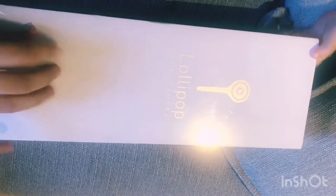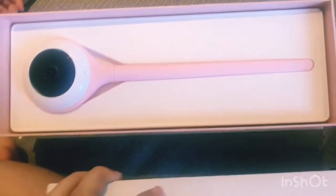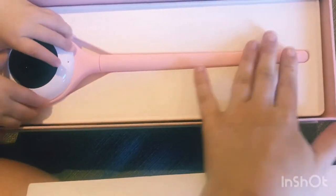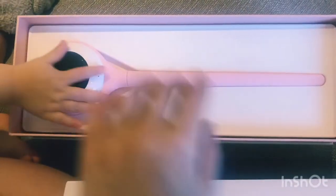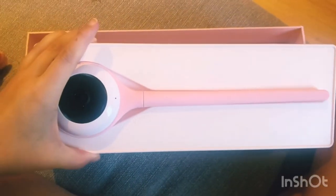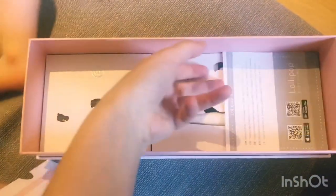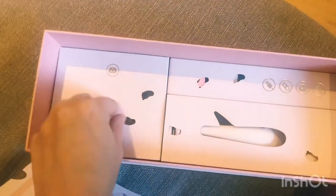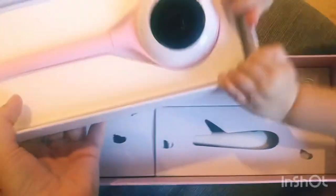It is in pink, ready for his little sister's room. This is how it comes — it's a beautiful box and it is even more beautiful inside. It's got a really nice feel to it. Of course he wants to get his fingers on the camera already! Once you take the camera out you come to the next layer, which has got all the extra bits — a little installation guide, plug adapters, and instructions on how to attach it to the wall.